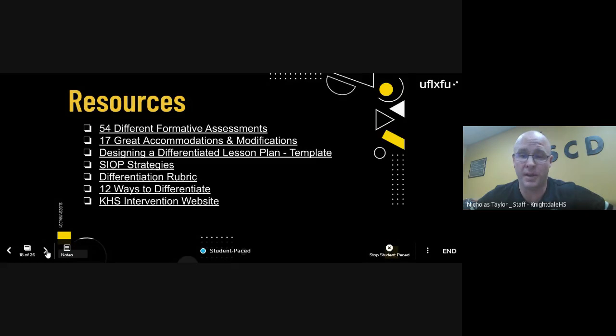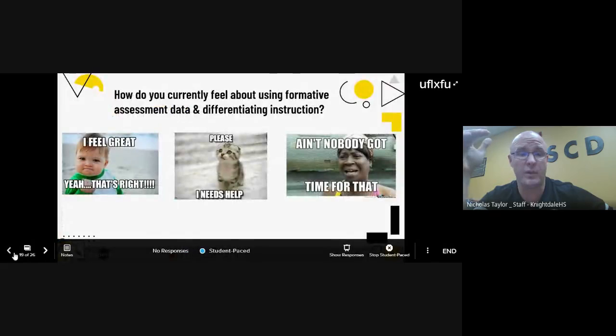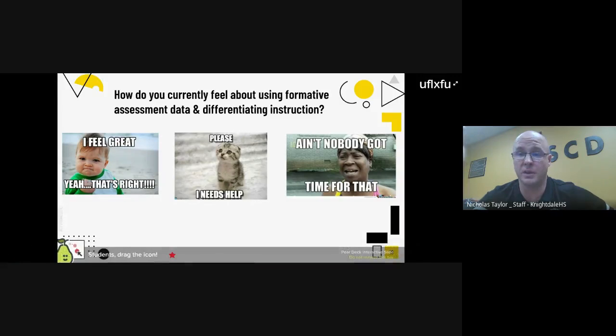There are also already a lot of things that people are doing for interventions on there, with exactly how they're doing them, and resources. And I don't want you to shy away from the PSYOP strategies one. Just because it says PSYOP strategies, that's really good for any student that's struggling to engage and connect with the content. I found that to be a really good resource.